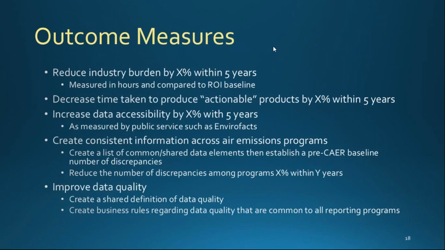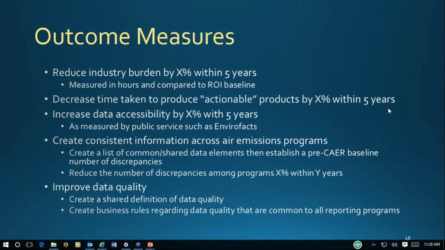My final slide of this talk is about outcome measures. And here, what we've put together as the implementation team is a set of what we believe are robust outcome measures for the product design team to work on very early on, to set out the bar that we want to be measured against.